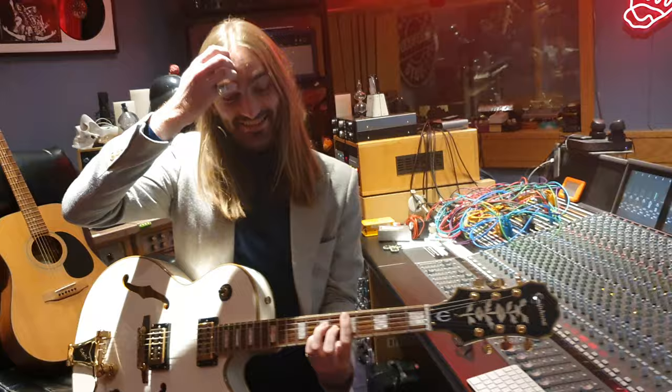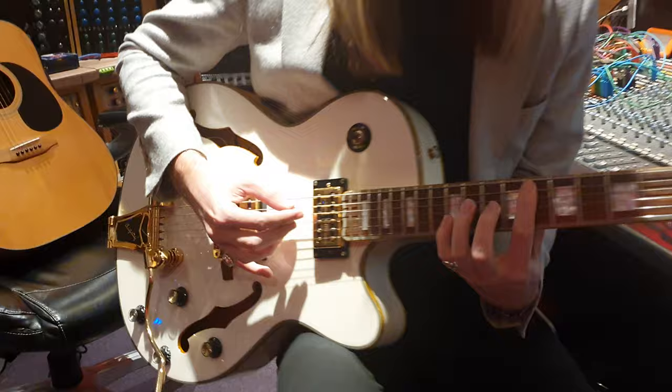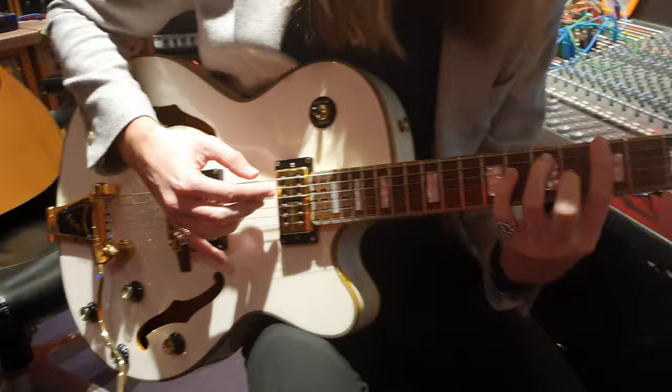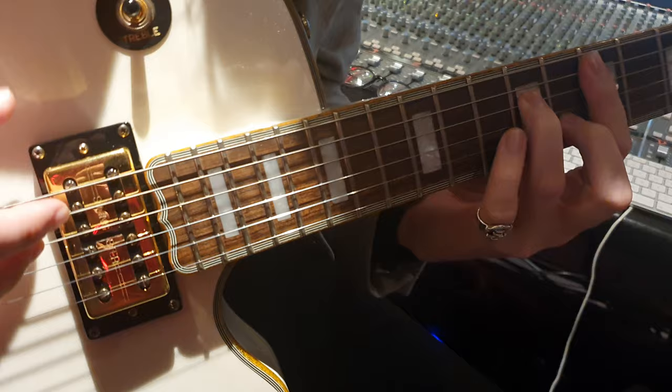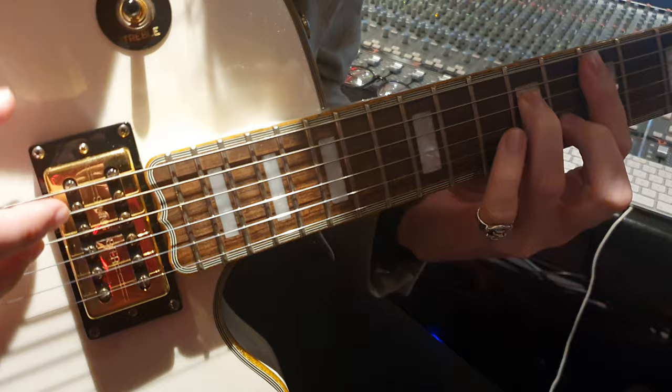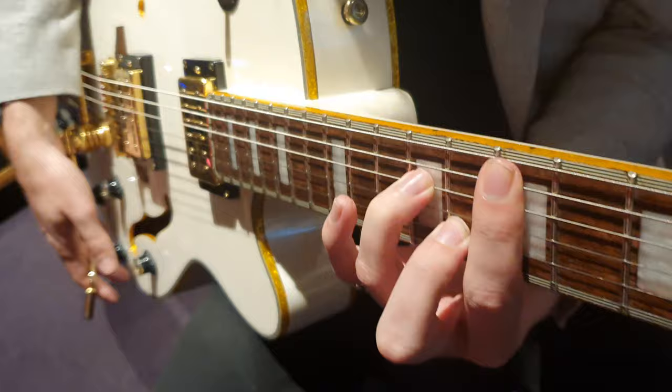And a very appropriate guitar for the style of music you've been making lately, dude — a lot of jazz inspired sort of pop. So just play some riffs. We don't have time to plug it in at the moment, but you can just hear the natural acoustic sounds. I didn't even notice — it's got like three-ply binding around the border of the fretboard. That is absolutely wild. And then the crushed gold that we talked about.